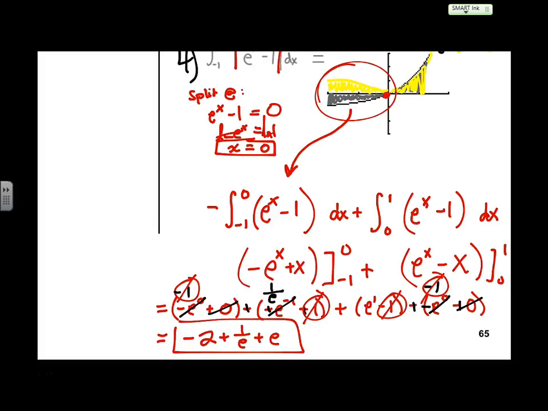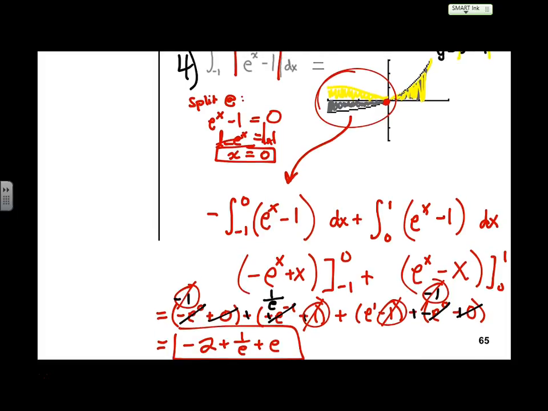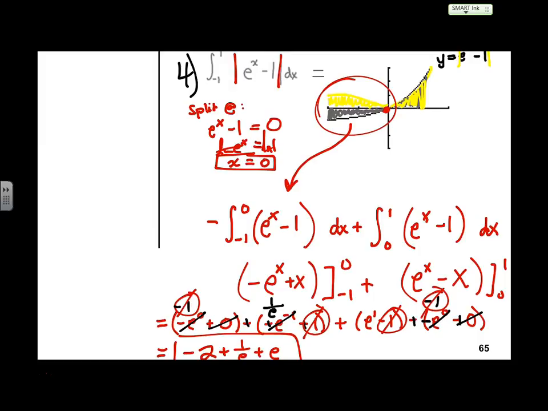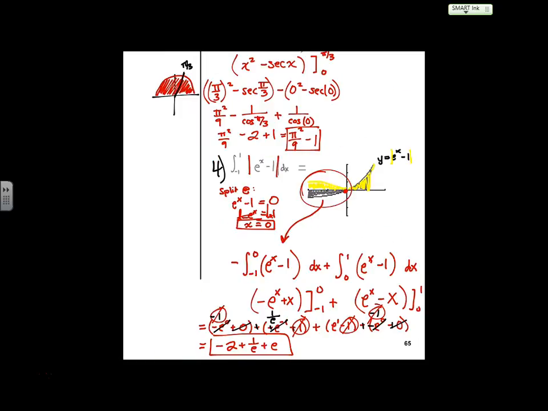Wait, this has to be a positive number. It's not a positive number, is it? Do you remember who e is? 2.7, 1828, something or other. So that's 2.7-ish, and that's 1/2-ish, which is definitely going to be bigger than negative 2. So yeah, it's a positive. Don't worry, we did it right. But kiddos, if you ever take the integral of the absolute value, and it's negative, did you do it right? No, because it has to be a positive.